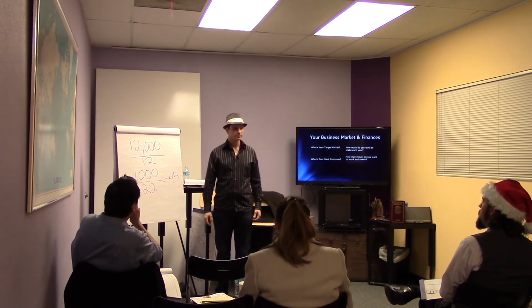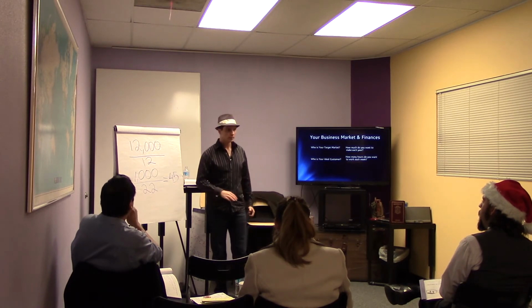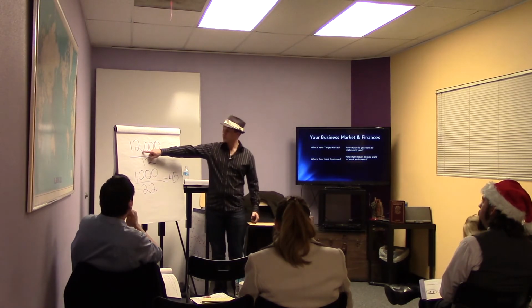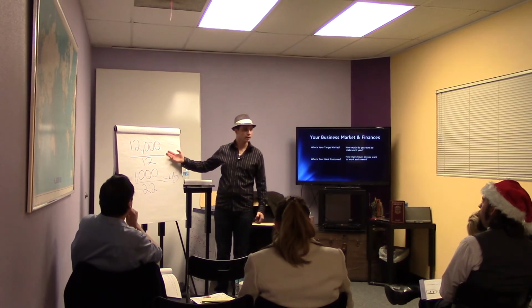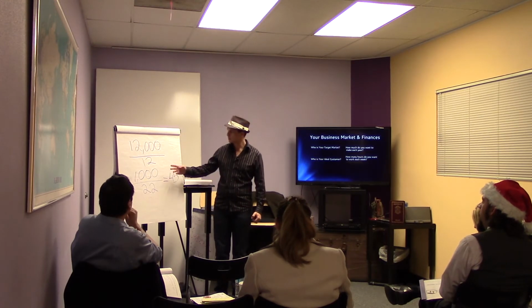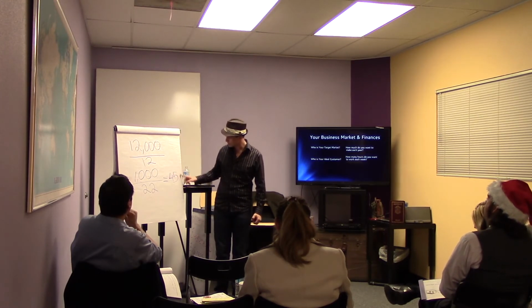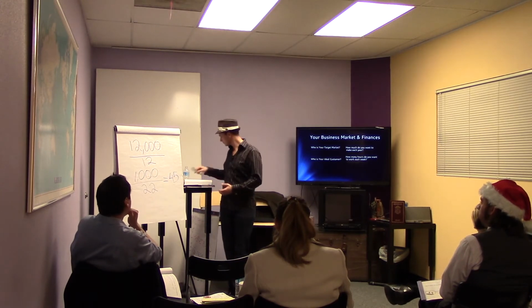Does that break it down easily so you can figure out how easy it is to make 12,000? And if you want to make it 120,000, you just add a 0 here. If you want to make it 60,000, you just add a 0 here and divide it by 2. Right? Cool.